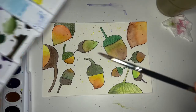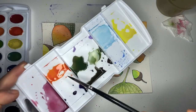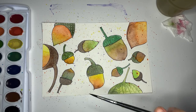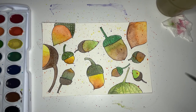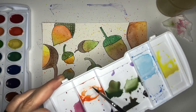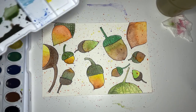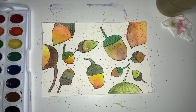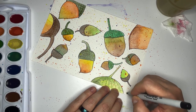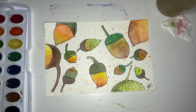I would say there is no such thing as too many speckles. Do be careful though — if you're not at home, keep your speckles on your work area. If you're using watercolor, the speckles will come off and that's all right. There we go — we just need to wait for our speckles to dry. As always, find a place that you can sign your art — I'm going to sign mine right here. And there are our acorns!